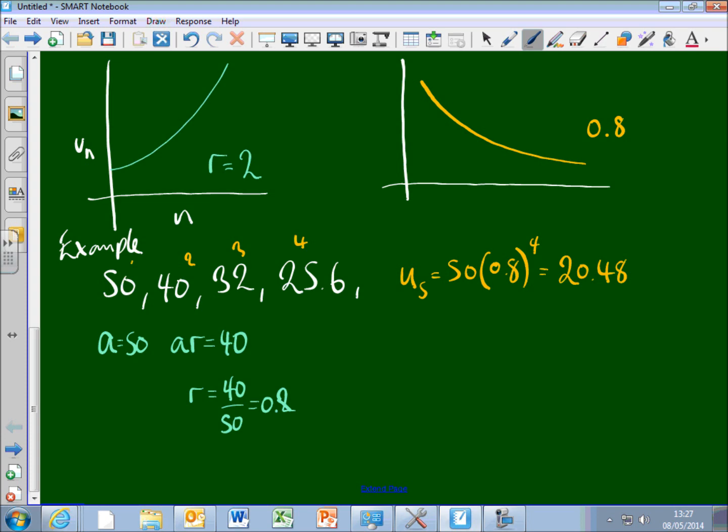Okay, yeah. If we've got a number bigger than 1 and I times it by a number bigger than 1, it's going to get bigger, right? And if I times it by a fraction, 0.8, 0.5, then it's going to get smaller by the ratio each time. Okay. So we call this one an exponential growth on the left. This is an exponential decay. Okay. Right. Any questions on that so far? Right. We'll come back to that in a little bit.